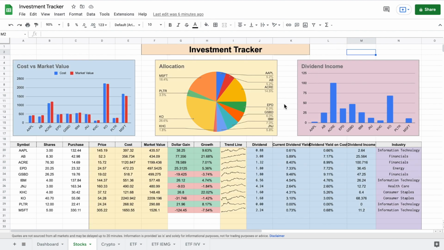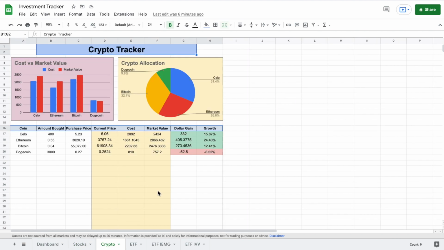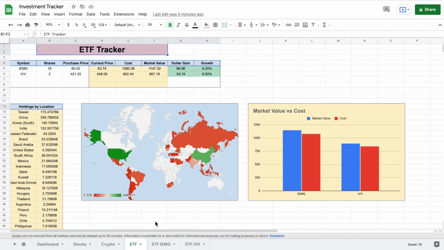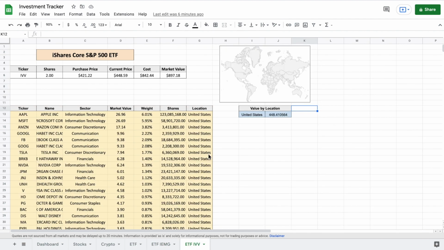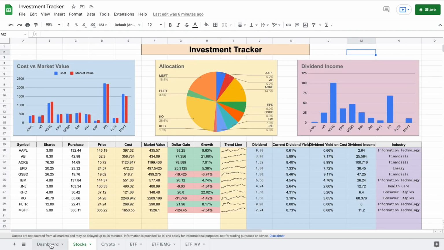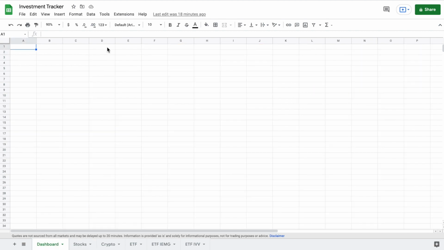And okay, I went ahead and jumped forward, and all I've done is colored everything in. So don't freak out. Just go ahead and color everything in how you want it. But for the sake of time, I just went ahead and jumped forward and colored everything in. And you can see I just went ahead and showed how I colored everything in, so feel free to copy me or do it your own way if that's how you'd rather do it. But now we're actually ready to make our dashboard tab.